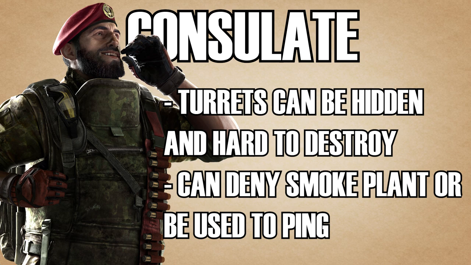And even if Maestro's dead and they can't shoot you with the turret, they can still make halts on it, and you can't destroy it unless you have like an Ash, Sofia grenade, sledgehammer, something like that. So just banning Maestro makes you not have to worry about getting rid of the turrets.